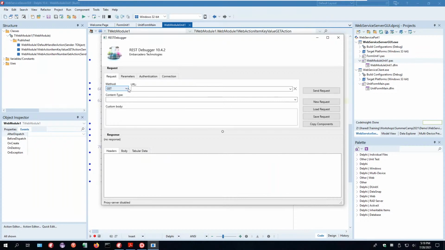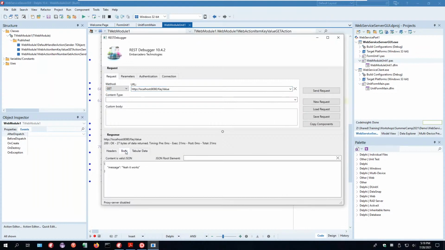So let's just do a get here on HTTP localhost port 8080 key value and execute this get. And what we get is a body with valid JSON. Content is valid JSON, so this is okay.